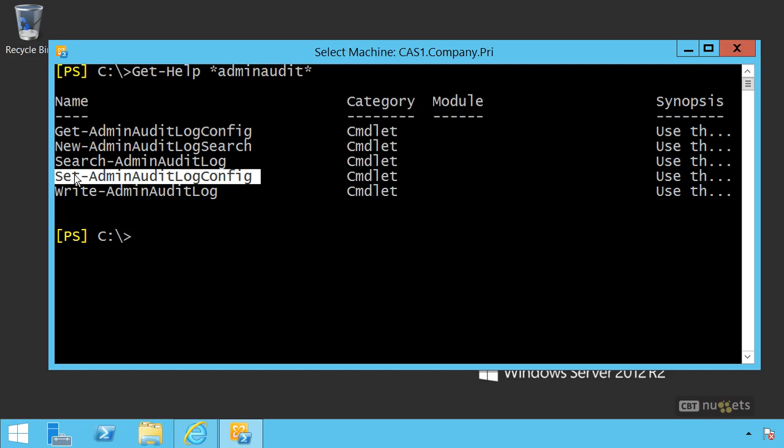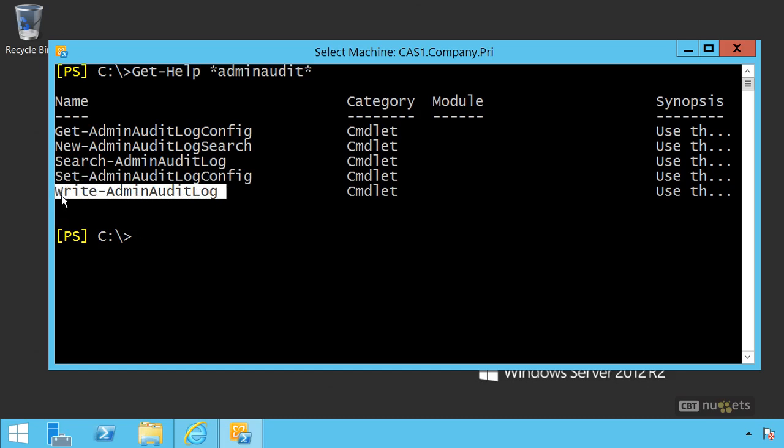Now, here's where it gets a little interesting. Take a guess what you think Write-AdminAuditLog is. I'm going to show this to you as well. I really like this. You can write stuff yourself to the audit log. In other words, you can put in a comment and say, this event occurred, so I did this, and it goes into the audit log. It's your own way of documenting. I like to put this into scripts that I have running Exchange management tasks, and make sure that when the script runs, it's writing to the admin audit log. It's really easy to use.